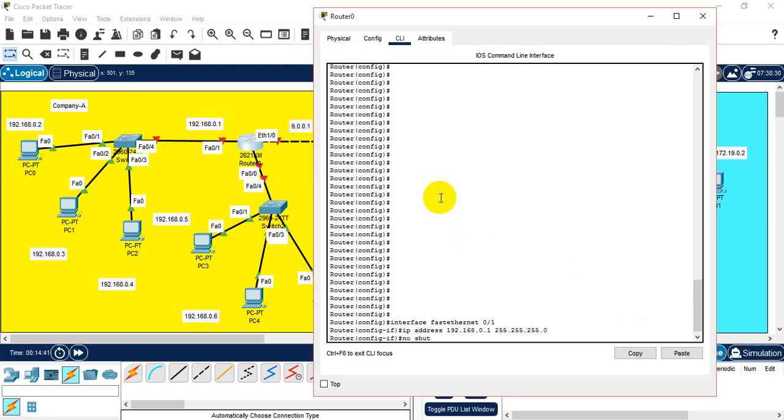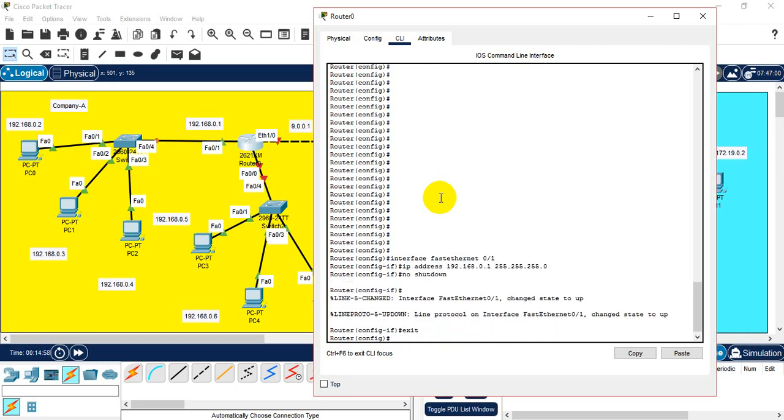And set no shutdown, because it's a routed port to which we can assign IP and it's shut down by default. If a port is shut down, then you cannot communicate through that port. So if you want to communicate through this port, you should say no shutdown. Always be up for communication. So now as you can see, this port is up for communication and the state changed to up.